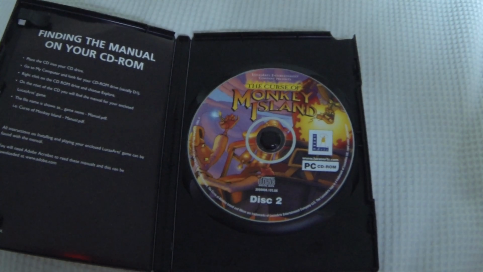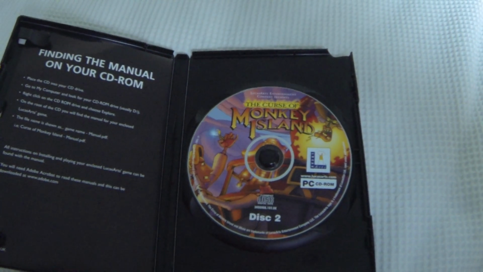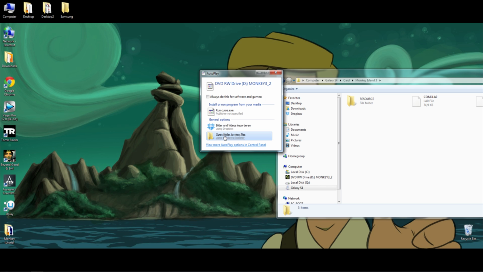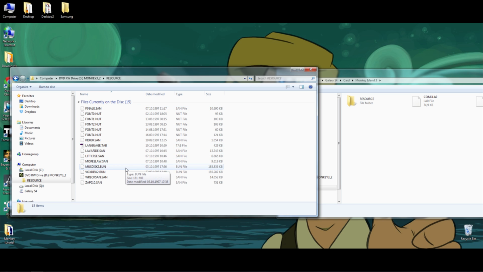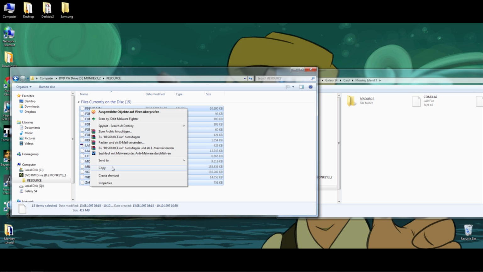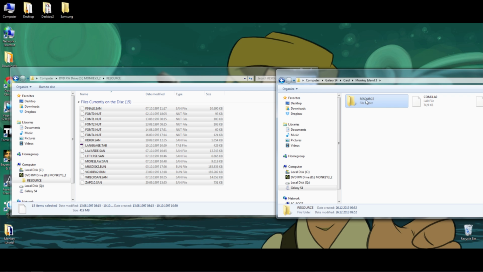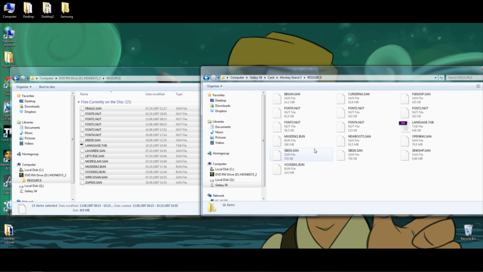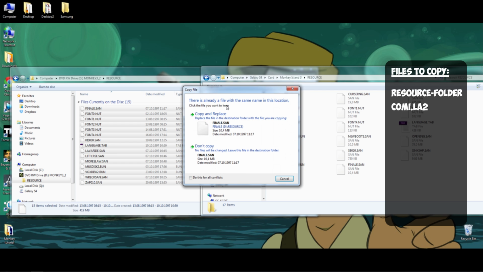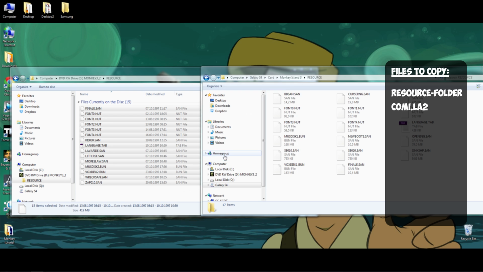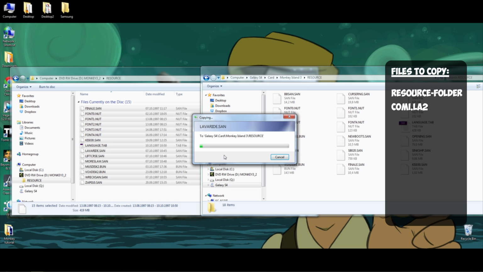It is the same process with disk 2 of your Monkey Island game. So open the disk and after that you just go to the resource folder again and copy all the files. Go back to your SD card, open the resource folder and paste all the files into here. There are a few files which have the same name. You only need one copy of each file though. You shouldn't replace them when given the option. I'm doing this file by file, but you can click the option to do this for all conflicts at once. And then you have to wait again a few minutes.